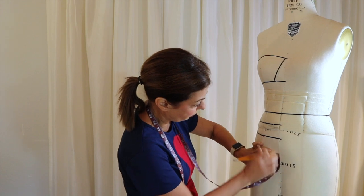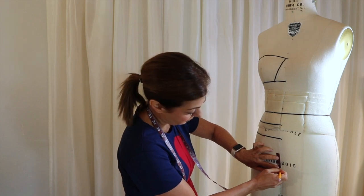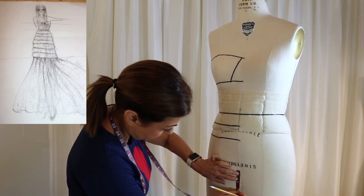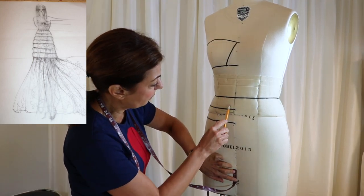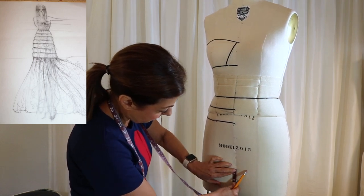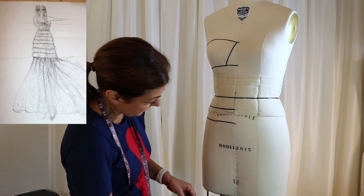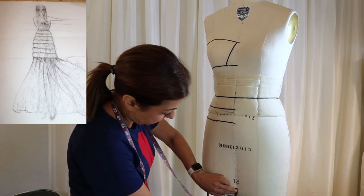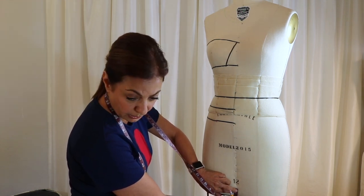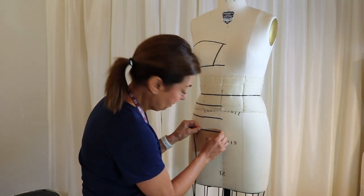2 1/4, let's do 2 1/4, so that's 1 2 3, and then we do 2 1/2, makes more sense, and then this would be another 3. I might have to go a little bit below, so we have 1 2 3 4 5, okay, and this is 6. This would have to be at least 3. It won't make sense with it not being at least 3. So I'm going to have to go a little bit below. So it's going to go here. Yeah, that makes more sense. So the 3 would be here as well for the bottom part. Here, so we said that was going to be like 2 1/4.